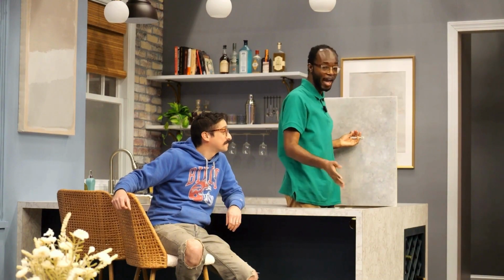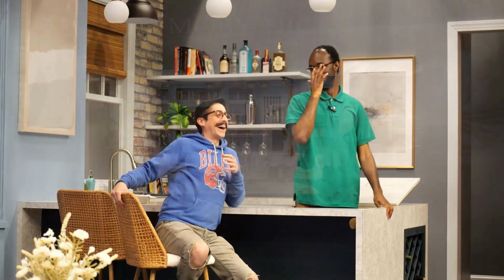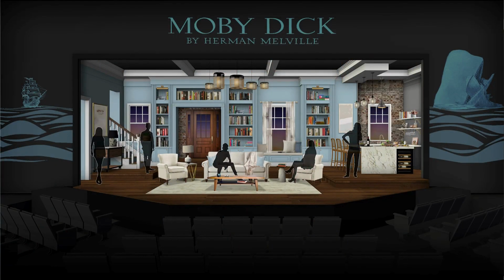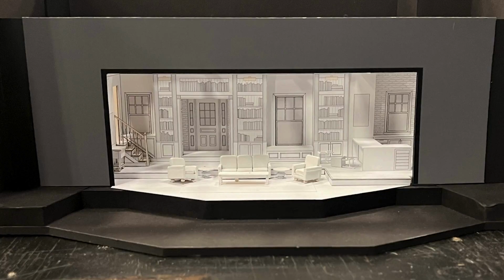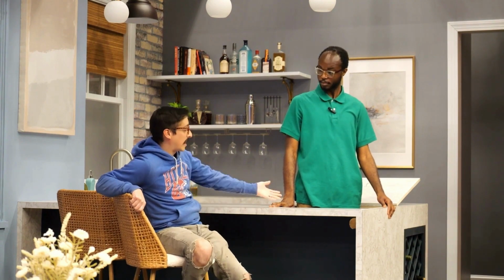With a set like this one, you can imagine there's a lot of planning involved to make things like this happen. And safe for people who are very tall. Every show begins with designer presentations, working on a rough idea from the totality of the design team, and that gets refined and polished or restructured as we put it through rough cost out, making sure that we have enough time and hands to build everything, and then making sure that we have this physical space here in the theater to accommodate everything that needs to happen, which can be challenging when you have a lot of tricks and you have to have places to store people and places for people to land safely and props to hide.